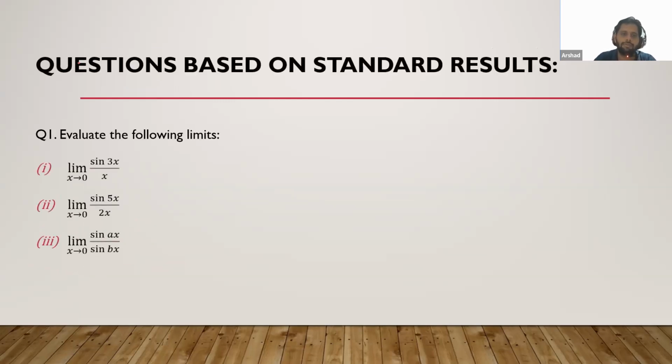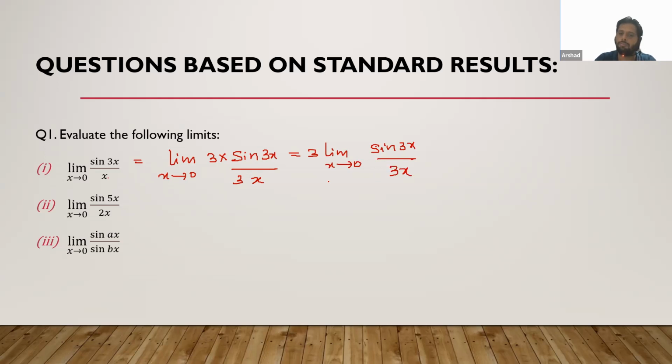So the first question is, please check the first question. We have limit x tends to 0, sine 3x by x. So we can do it like this. These two angles are different. This is 3x and x. I already told you that both these angles should be the same. So what we will do, we will multiply and divide this with 3. So you will get a 3, limit x tends to 0, sine 3x by 3x. Now you can put the formula. Now you will get 3 into 1. So you need to make these two angles the same. Now, similarly, please do the second one and share your answer.